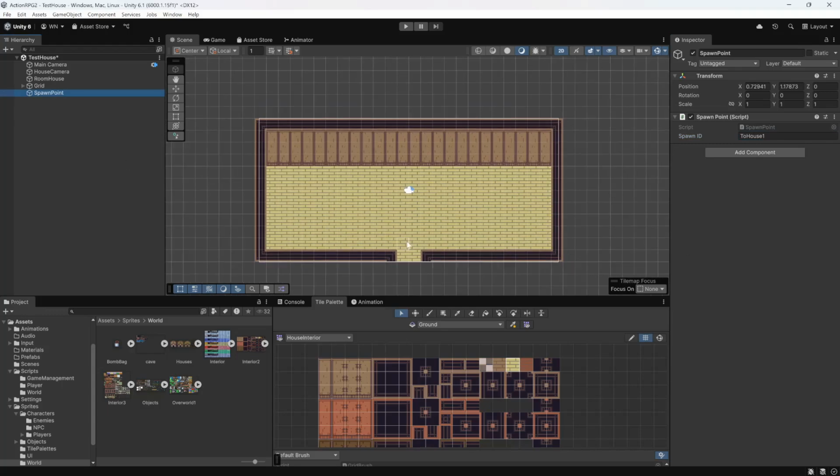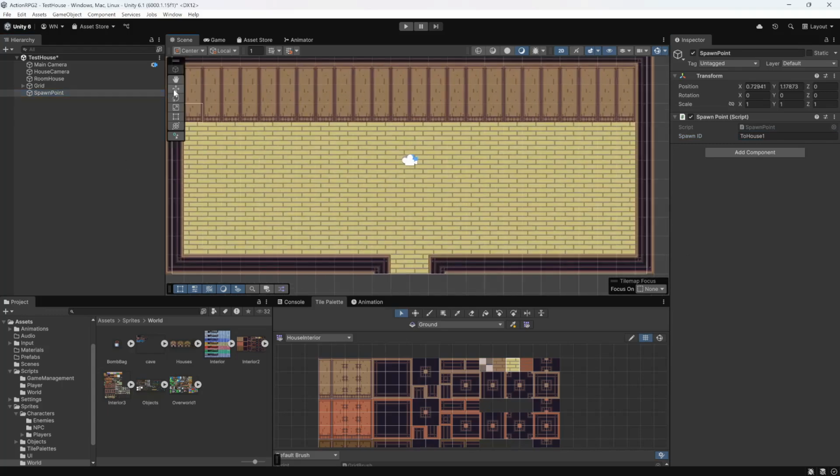So we're going to double click on that spawn point. We're going to click on this little move tool, and we're going to move the spawn point to 0 and then negative 3.5. So our player will spawn right here.